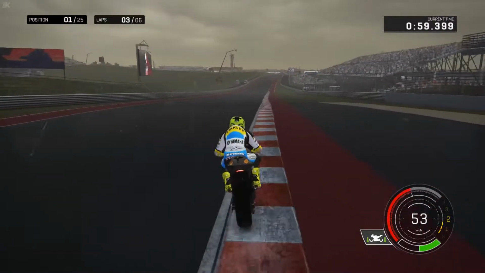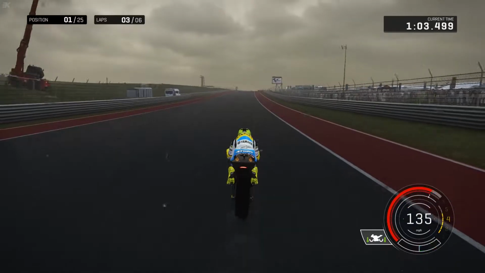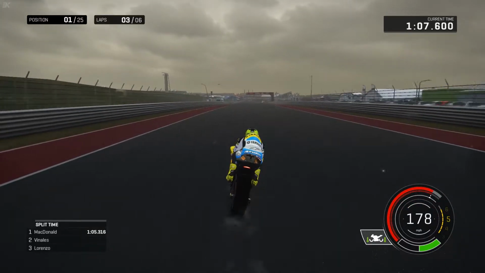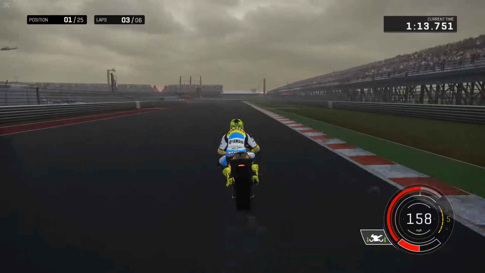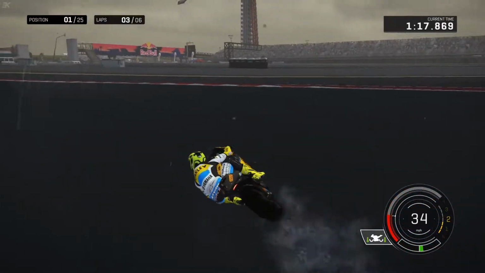Taking that wide line, too wide. Using the rear end, getting the power down. You can see the tyres around half worn. Or around a further way worn, shall I say, on both front and rear. So we might actually have to look out for the tyres on the final lap.